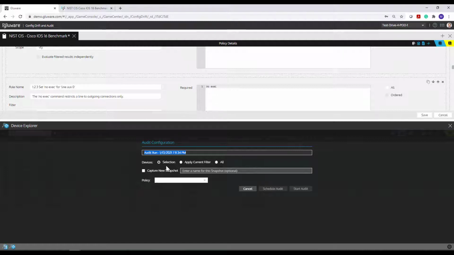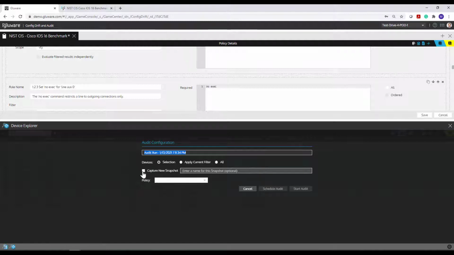Now, the other thing to think about is what config file are we auditing? The default is to use the last capture that drift did. Then it will run very fast because it's running from those captured configurations that are already in memory. If you've already recently done a drift, which we've done in this example, I'm good to go with that.